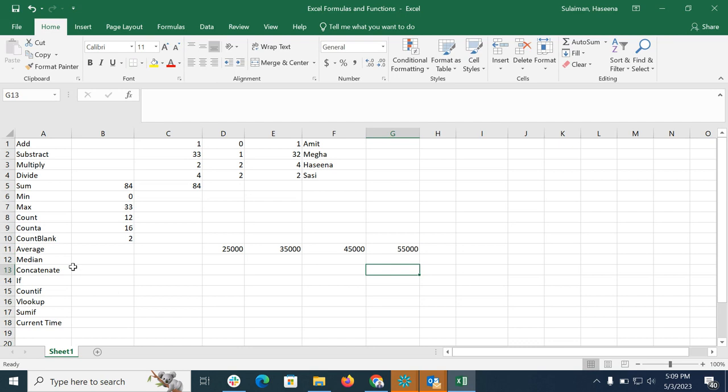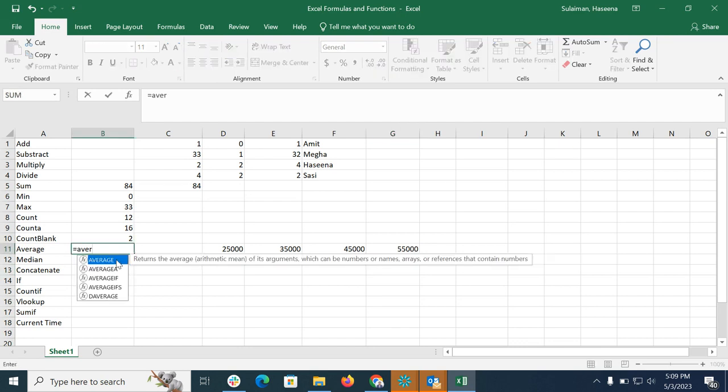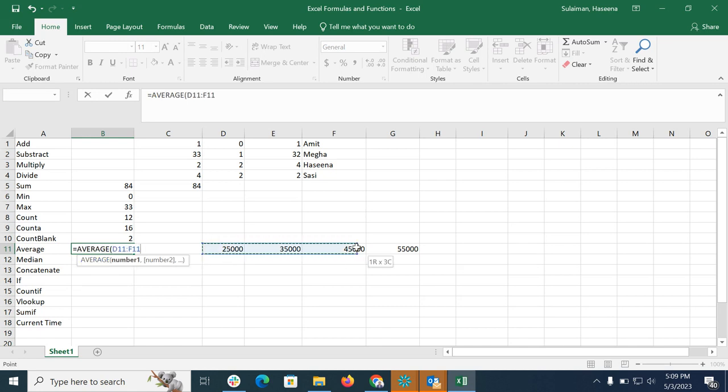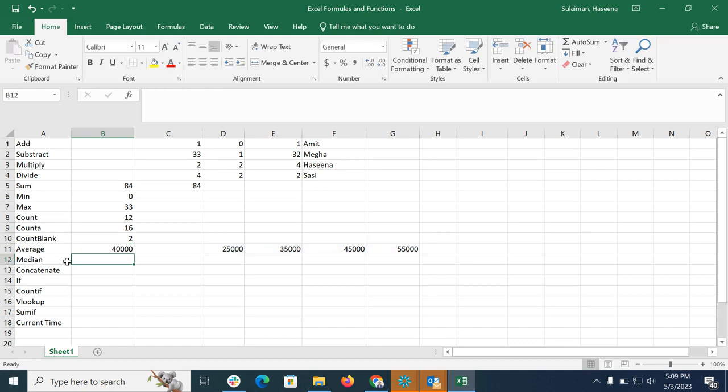Okay, I'm going to find the average of these salaries. So let us select the AVERAGE function. I'm going to select this range, close the parenthesis, and I got the average as 40,000. So the average of these salaries is 40,000.